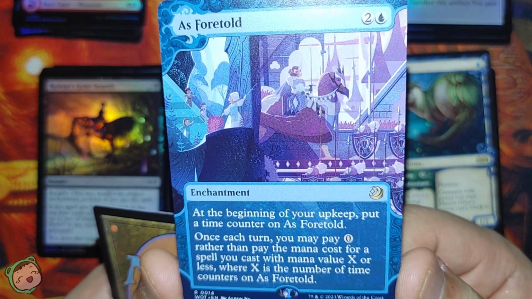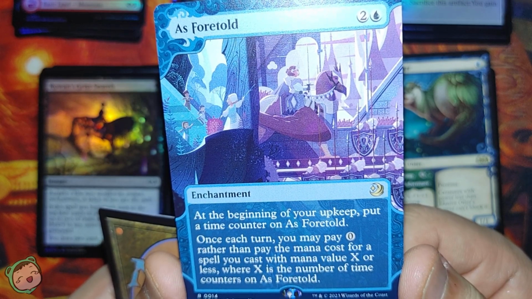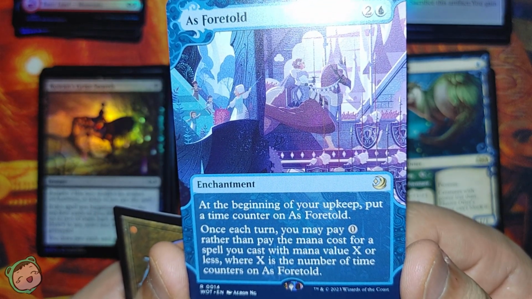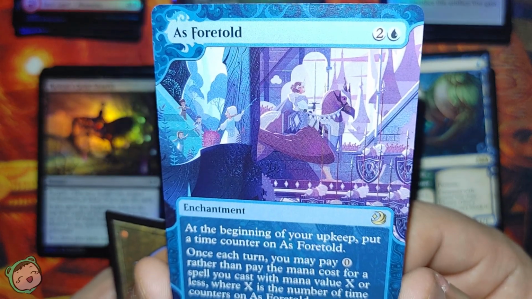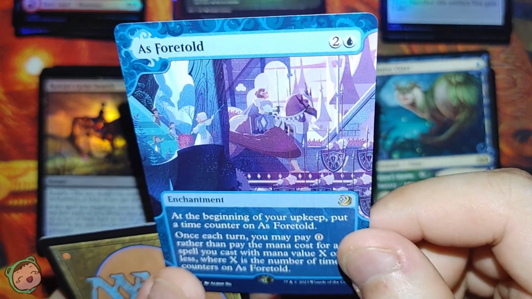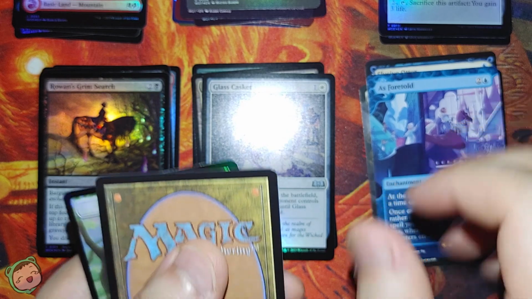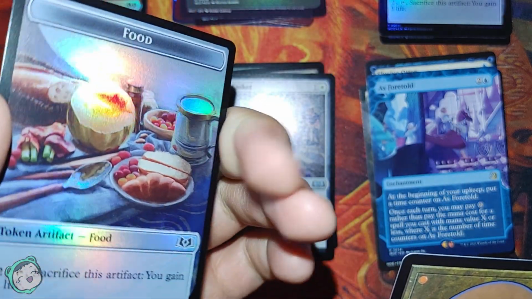Once each turn, you may pay 0 rather than pay the mana cost for a spell you cast with mana value X or less, where X is the number of counters as foretold. Sucks that it's only once each turn, but it makes sense. Really nice card though. And here's our human token and our food token.